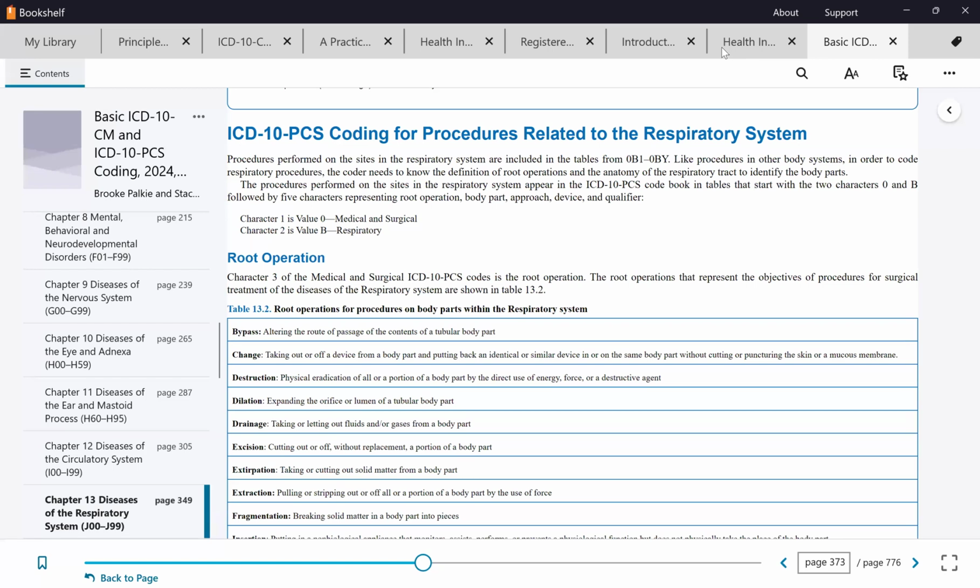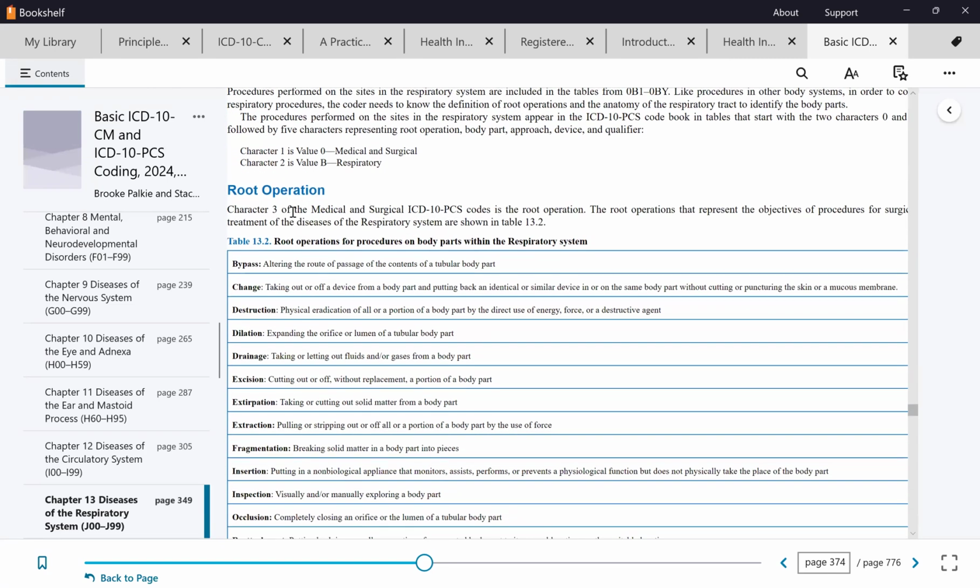And again, now we get into Chapter 13. Chapter 13, we talk about things like endoscopic biopsies, vents, thoracotomies, and again, a lot of these come down to reading the documentation. This paragraph here gives you a great introduction to this, and one of the keys is to look at all these different root operations that are done for the procedures. So that's what I have for you.